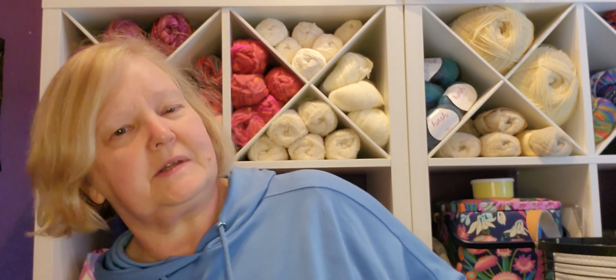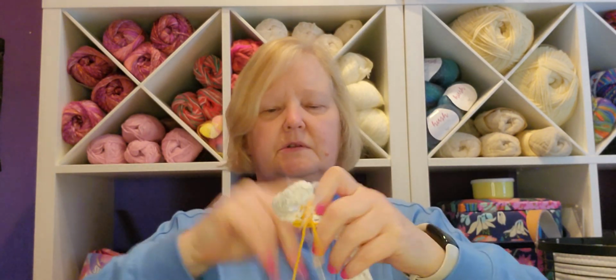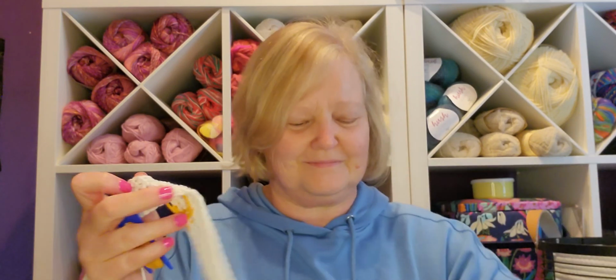Now, because I finished my Zandra wrap, I did have space in my brain for another crochet project. In fact, this is my only crochet project at the moment, and it is this. It's colour work, and I'll show you the front. There we go. Can you guess what it is yet?